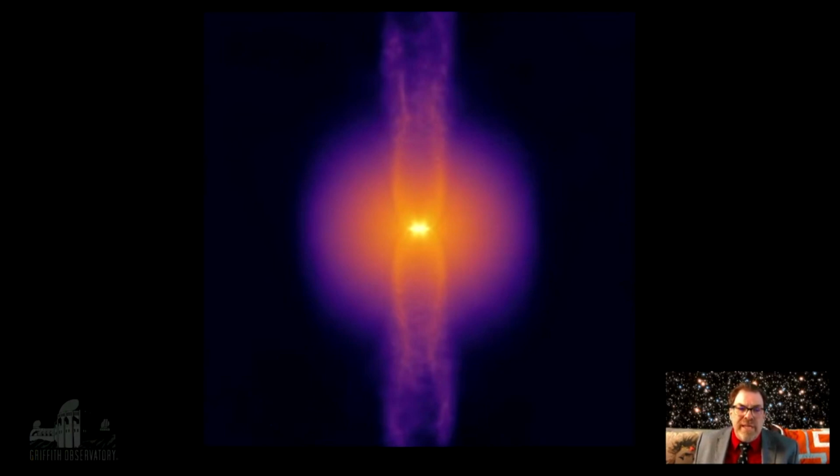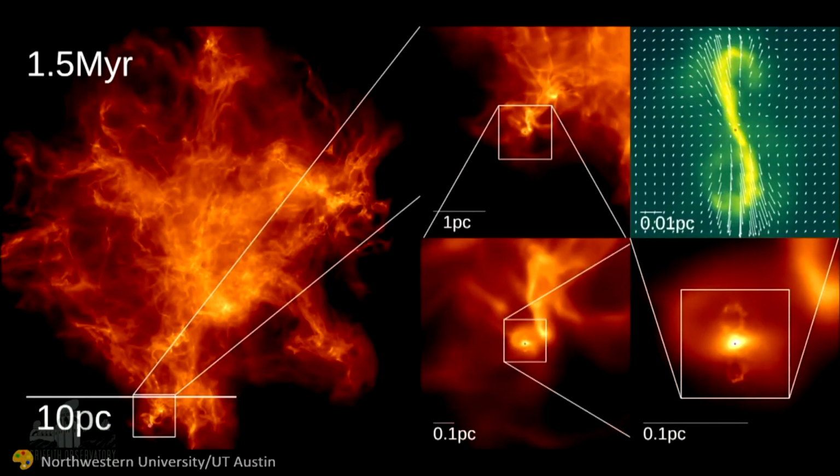So we get a zoom in here on the jets, and they're able to simulate these in these supercomputers. So zooming in here, one more forward. You can see there, looking at the very, very largest sizes, that's their whole simulation. You can zoom in on a smaller pocket and then continue to zoom in until eventually you're in the upper right, that S shape that's up there. That's the jets coming off of that. And those jets do shut down the star formation, but they still had a problem. They were making stars that were too massive. The biggest stars we see are around 100 solar masses or so these days. Something about their simulation wasn't doing that quite right.